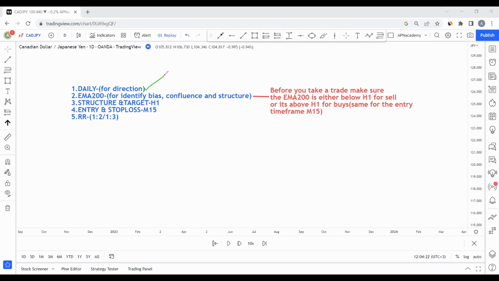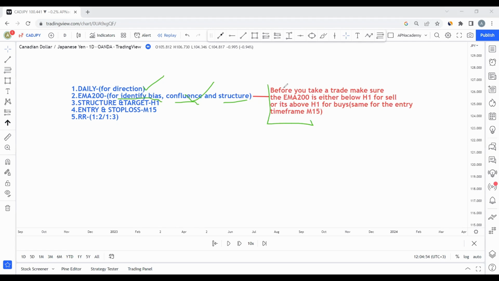Make sure you watch how you correctly use the EMA to add it to your confluence. We do not use it as something that we base our trades on. You're just using it as a confluence, right? That's why I've written here that we're going to be using the EMA 200 just for bias, confluence, and also to help you with the structure, because some people are not good at these three things. So we're going to bring in the EMA majorly for the confluence, so that we can see how we're going to take this trade, or where we're particularly considering the EMA as the confluence. Are we together?